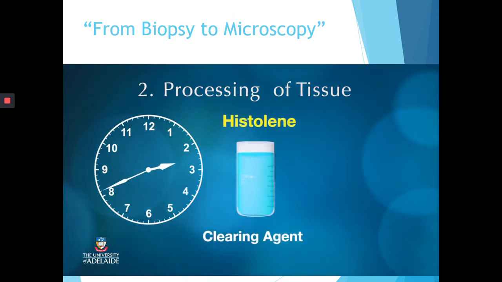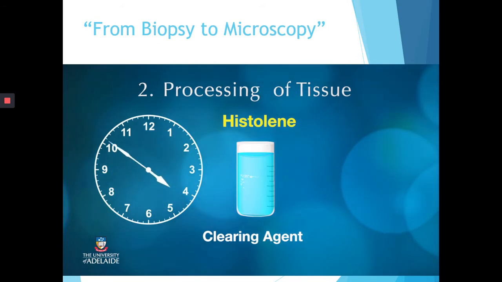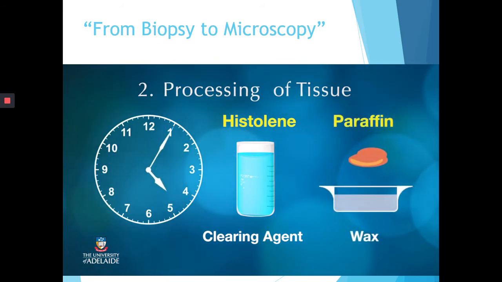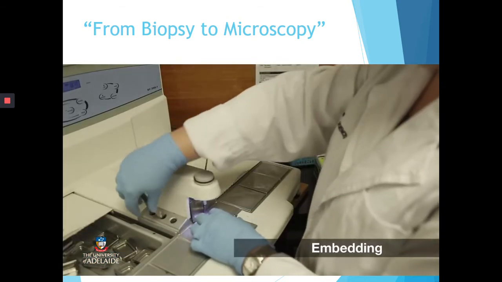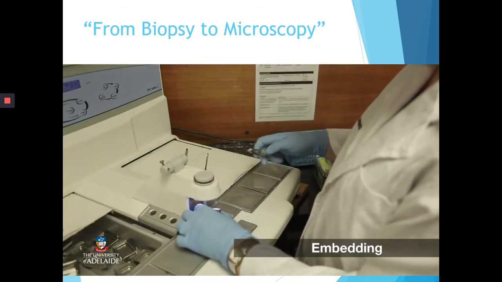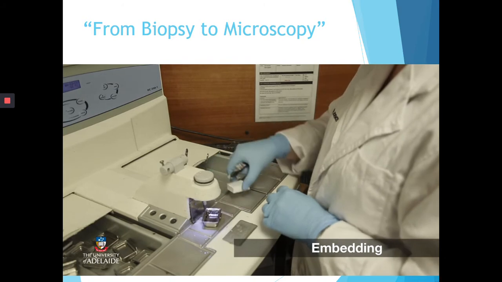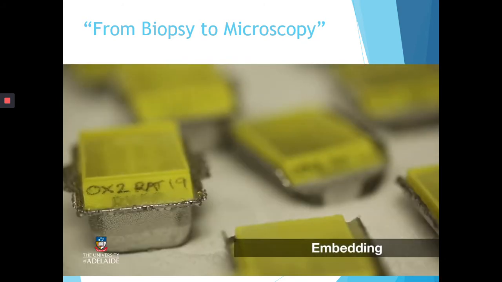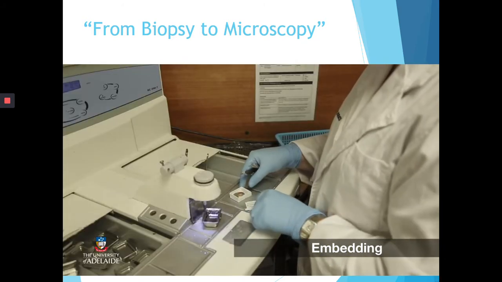Paraffin wax is not soluble in alcohol, so after dehydration, tissue is exposed to a solvent that is miscible with both alcohol and paraffin wax. These solvents, for example xylol, are known as clearing agents because they also make the tissue translucent. This laboratory uses a non-toxic organic solvent, histoline. At the end of the cycle, the specimen is immersed for an hour or more in pots of molten paraffin wax. The next step is blocking the specimen in solid wax.